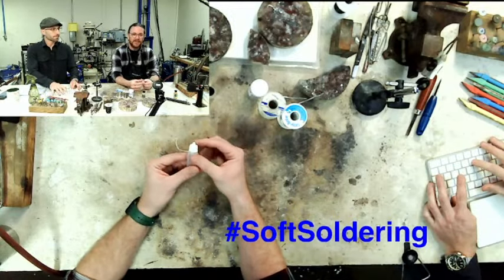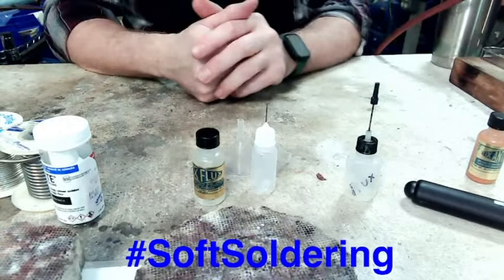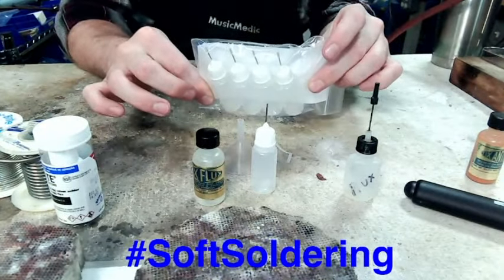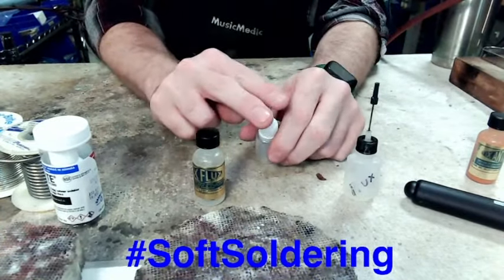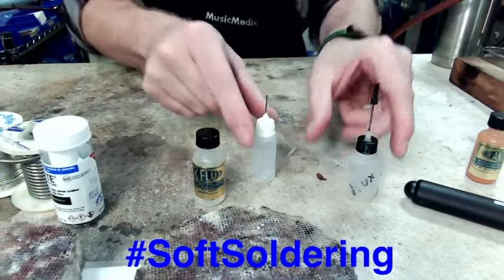Yeah, over time, that Flux being an acid will tend to eat away at this metal tip. It's going to happen. It may take quite a while, a year or so. But the nice thing is when you get the needle oilers, you do get a few in the bag that does come with the funnel. So you can just refill them. The other thing I've done is I've actually snipped off the rusted tip if it kind of rust shut. You can snip it off and then continue to use that as well.